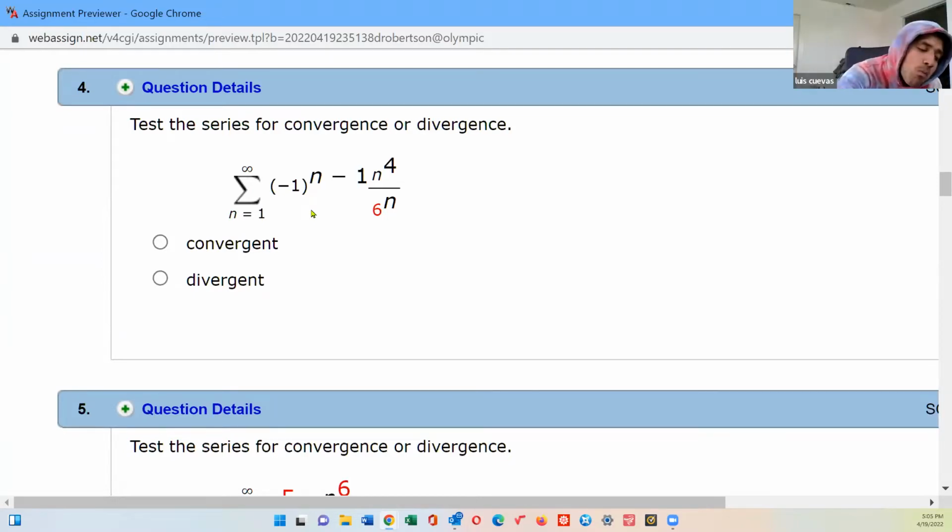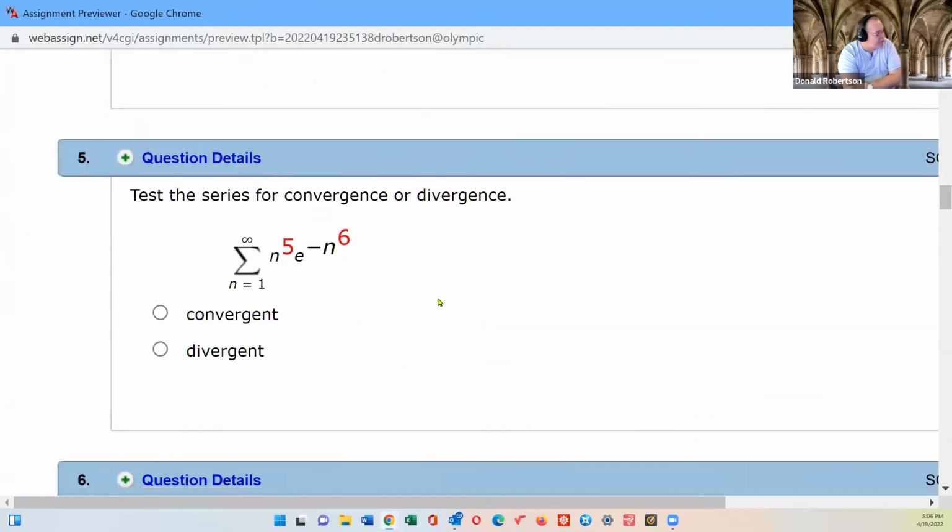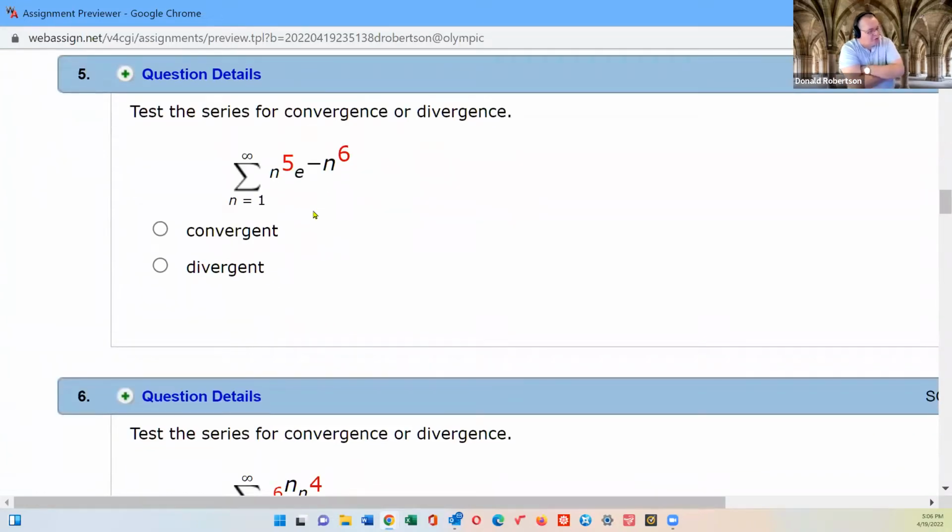Alternating series. It's screaming out alternating. Would you agree that if you see one of these, there's a very good chance it's alternating? And you could say a ratio test as well, but alternating series test would be my go-to guy. That one, I don't know if you would see it or not.